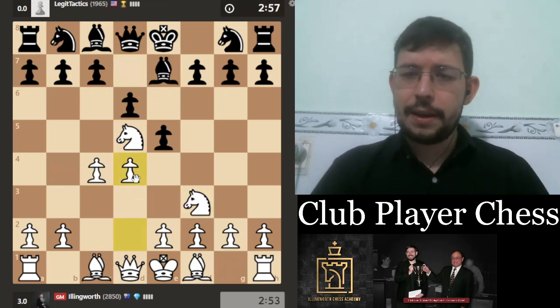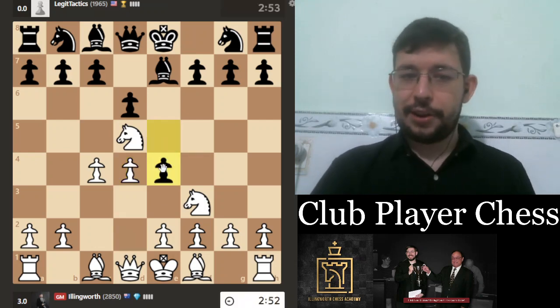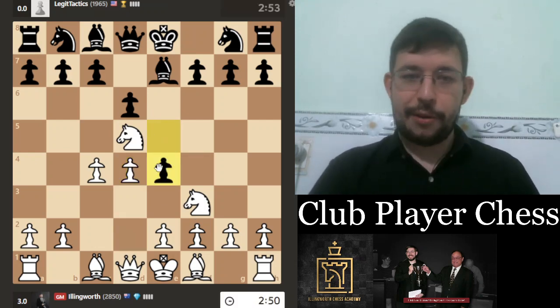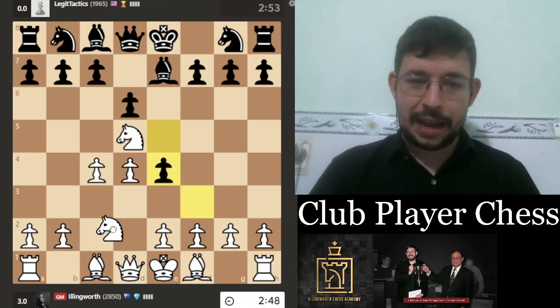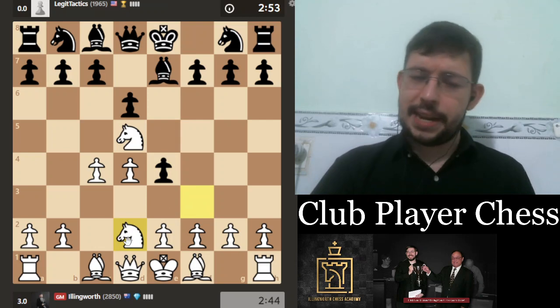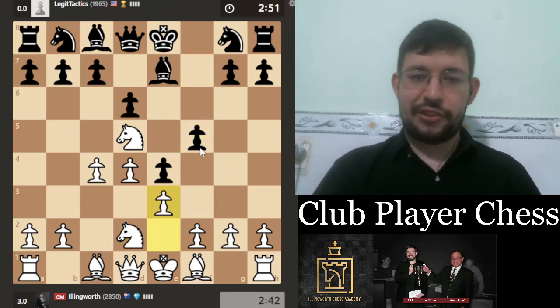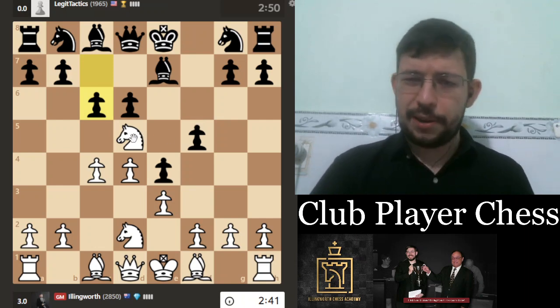Like, it looks like a very weird line at first glance, but the idea is that he's going to try to get this position where he gets the center and tries to make something happen. It's an interesting question where I want to put the knight. I think I'm going to put it on d2, actually, and just go after his pawn.